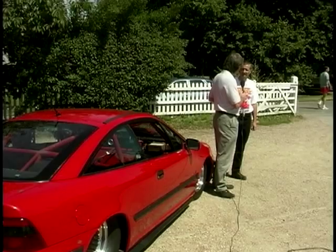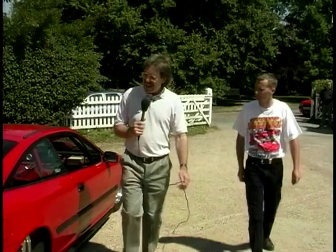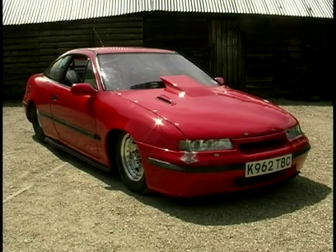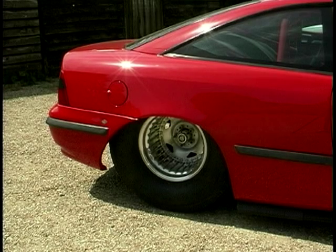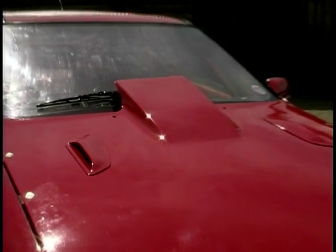So let's just take a look at this fabulous machine and see what you've done to it. Let's walk to the back and find out exactly what you've done to this car. Now, how much of the car, Steve, is original Calibra? Basically, just the outer shell is the Vauxhall Calibra. The car was originally a front-end write-off but you cut the front off and the floor out. All you're actually using is basically all four wings, roof panel, doors, and that's it. The only lightweight panels on it are the boot lid, which is fibreglass, the sunroof infill panel, and the bonnet. Apart from that, the rest — wings, bumpers — everything's all original Vauxhall.